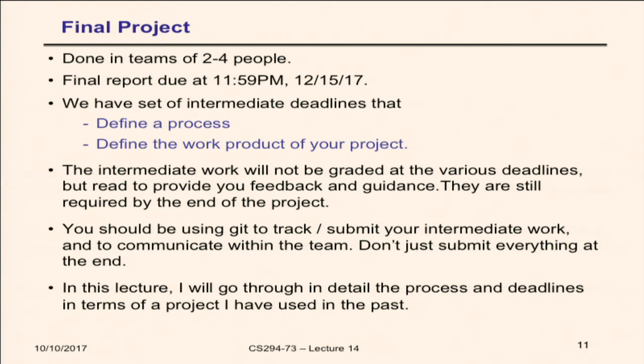That is not the right way to do it, and you will regret it, because you may find out that things are not hanging together correctly, and it'll be too late to do anything about them. Git is also a mechanism to communicate with us. So for these intermediate work products, checking them into the project repository will allow us to check them out, read them, and give you feedback. So, in order for this not to be so vague as to be useless, what I'm going to do in this lecture is go through in detail the process and deadlines in terms of a project that I've used in the past.